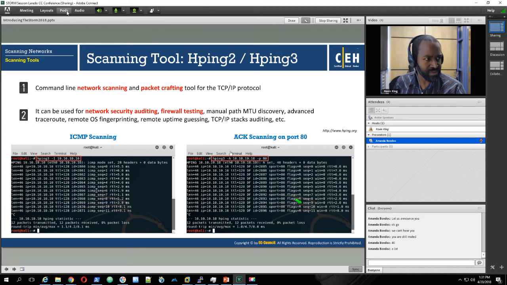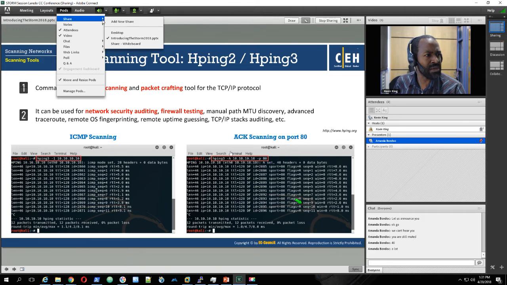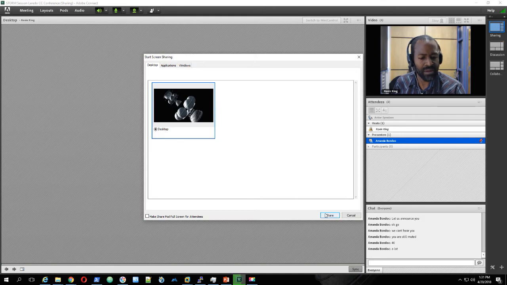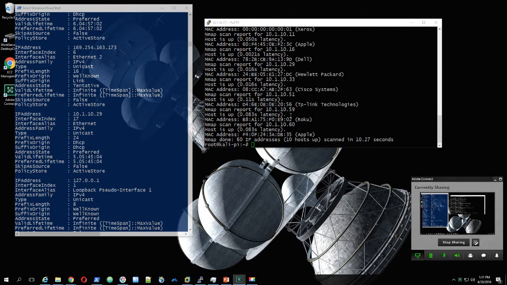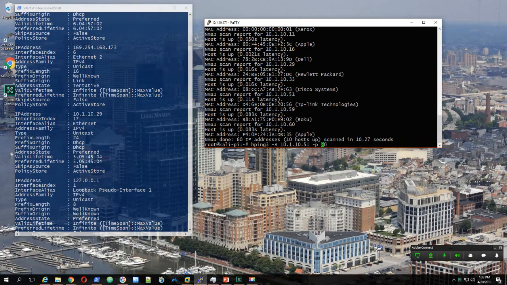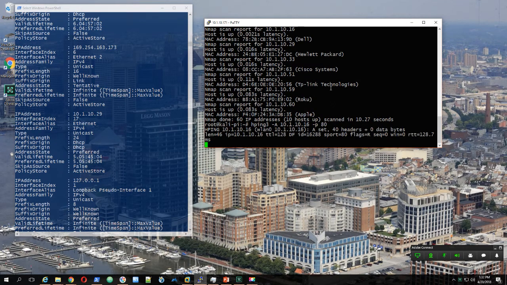Now, if we want, we can also use hping3. Let's go back over here, and I've preloaded some of these commands, so it won't take too long typing them out. Where's my hping3 command? There it is. So this is for the .51 address. If we look at the .51, that is my Cisco device. You know what? Instead of doing the Cisco device, let's go to the Apple device. Let's go to .16 and see if there's a little website available or anything.